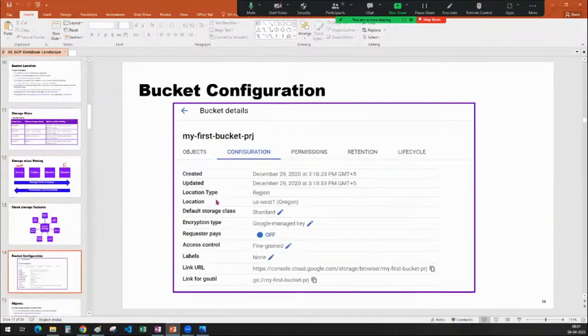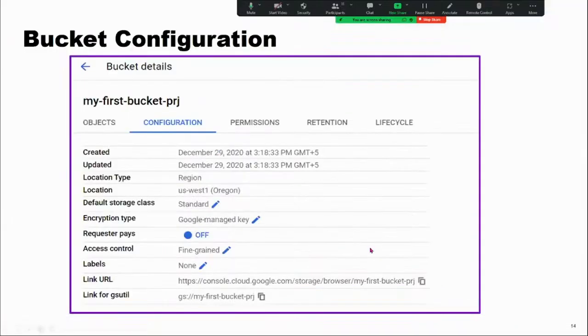So bucket configuration. When you look at the bucket configuration here, for the location, we have selected US West 1 and it is not editable. Once you have selected a location for the bucket, you cannot edit it later.